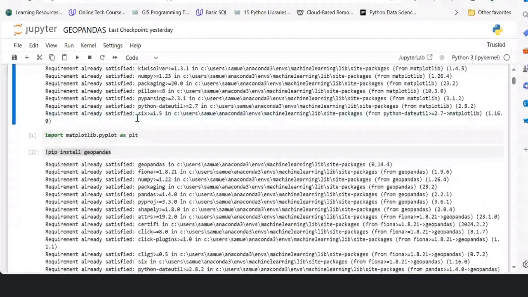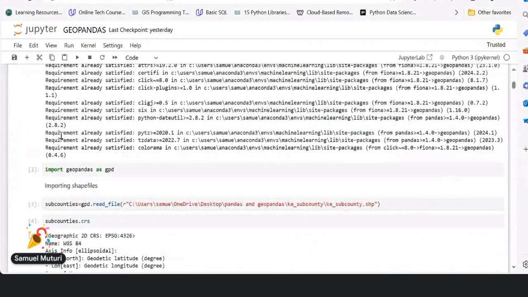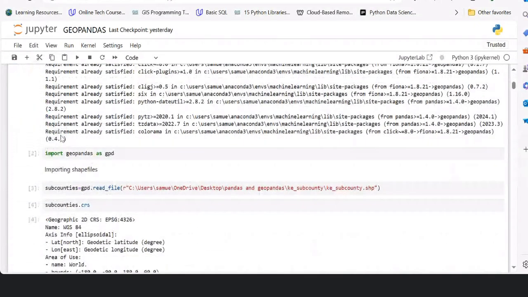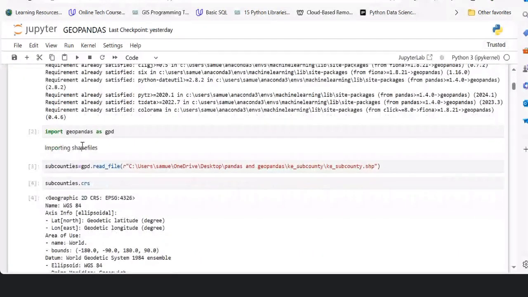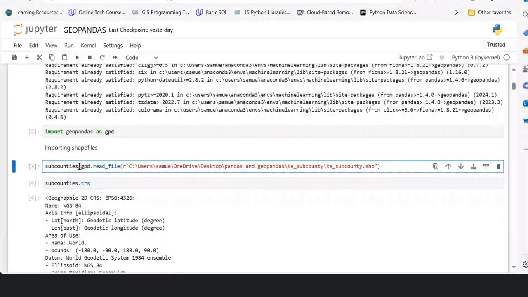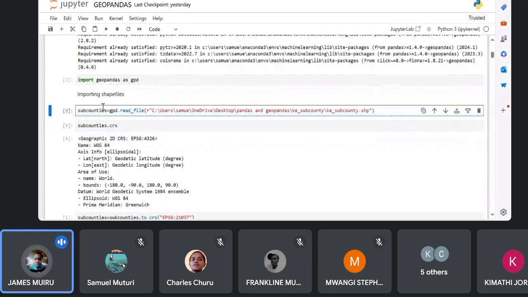Then we shall have to import matplotlib and geopandas. I imported my matplotlib here, then I have imported my geopandas here. Geopandas works the same as pandas.